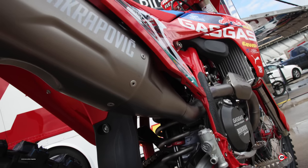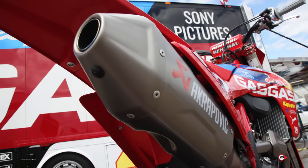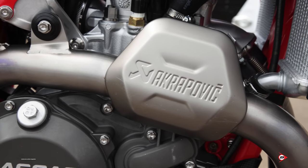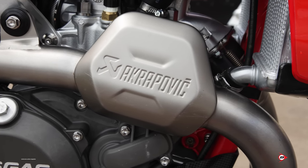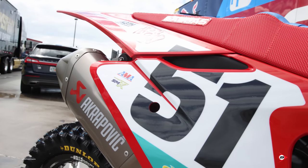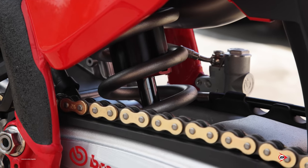Yeah, I would say this is probably the best exhaust that you can get for any bike, Akrapovic, and the quality of their material is unmatched. Hardly gets scratched, barely gets dented. We don't even really have to run any guards on it besides the heat guard on the front header. We could run this thing all season if we needed to. The only problem is sound testing. We don't lose any power. If anything, it gets better when it breaks in. But yeah, that's tailored to our mapping, and like I said, probably the best exhaust in the industry.